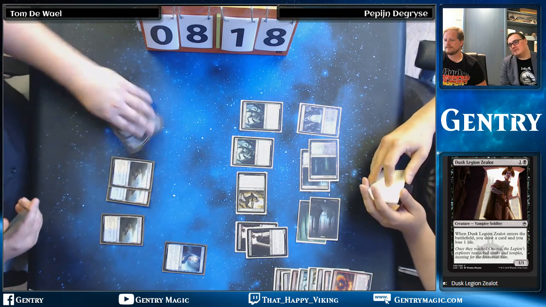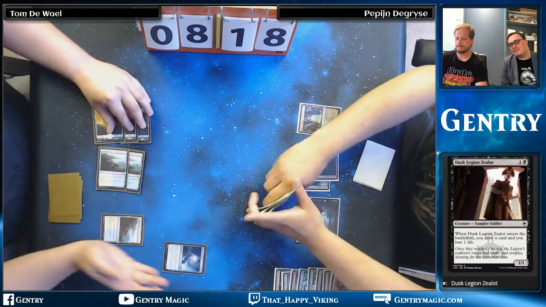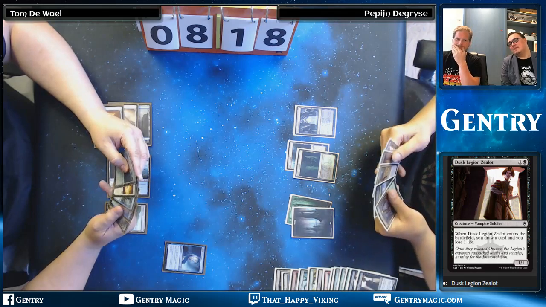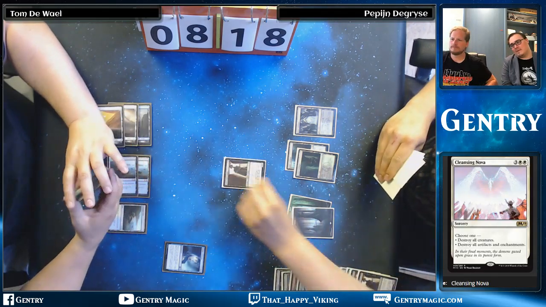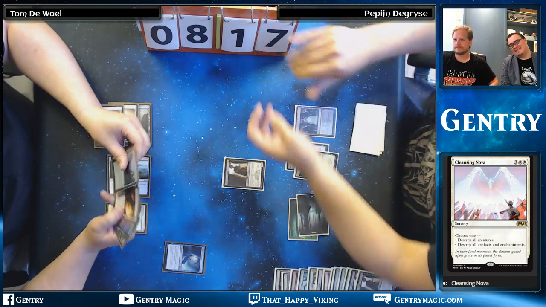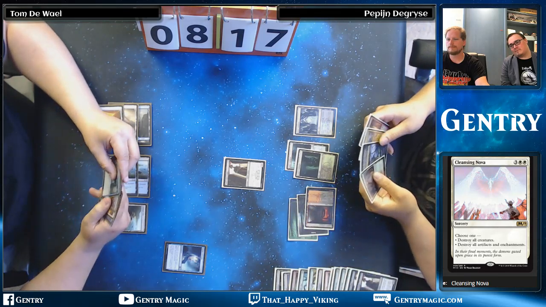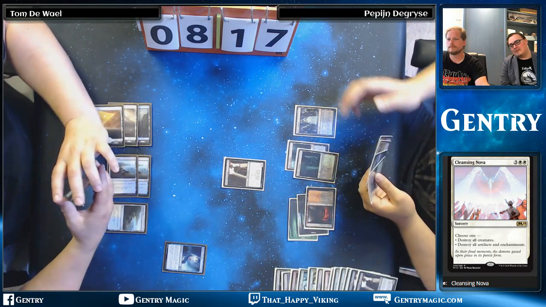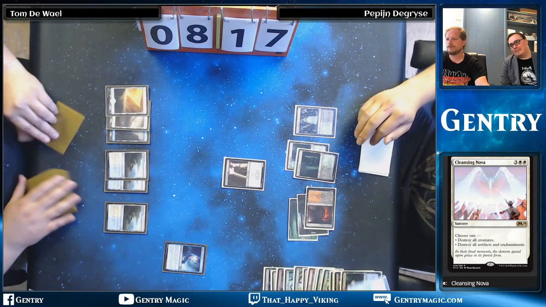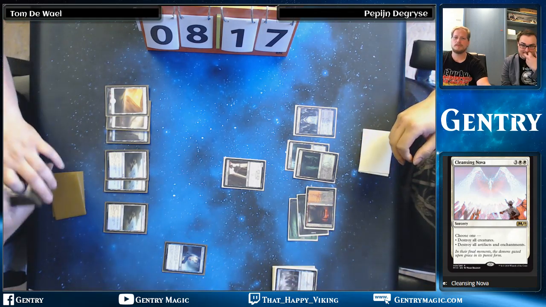Cleansing Nova though. Yeah, let's sweep the board. There it is, yes. Cleansing Nova, wipe it away. But crucially, Tom is at 8 life, and that is enough for a single Gate Colossus to ruin your day. That's not a Gate Colossus. I checked. It'd be weird to have a Gate Colossus on the battlefield though. There's a Guild Gate. Oh, that's a Bolas. It's a Ravager in hand for Pepijn. Yeah, but it's also an untap for Tom with hopefully a bunch of counter mana and interaction.